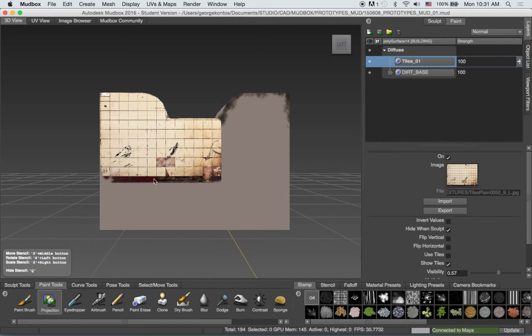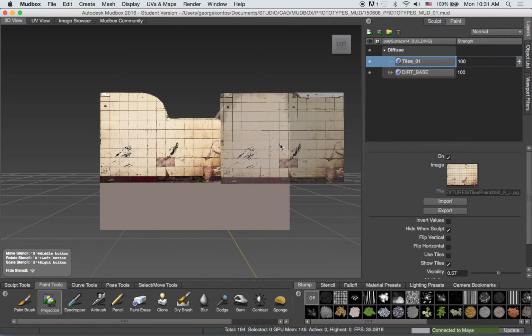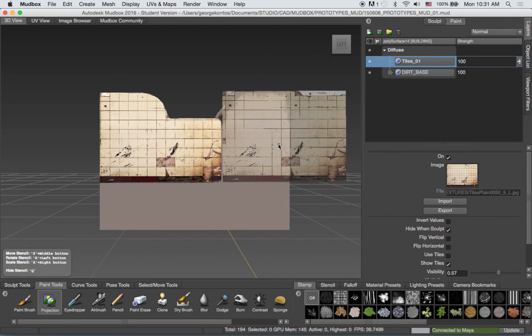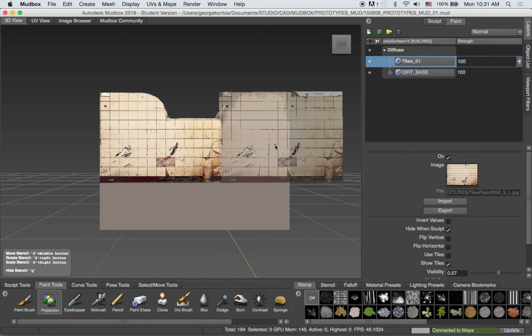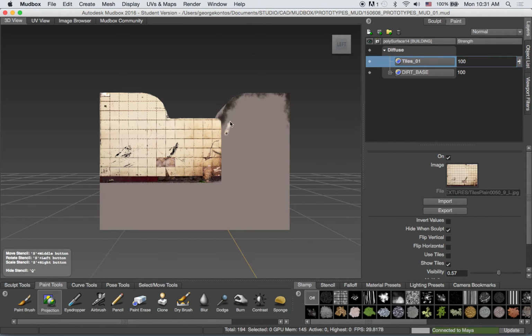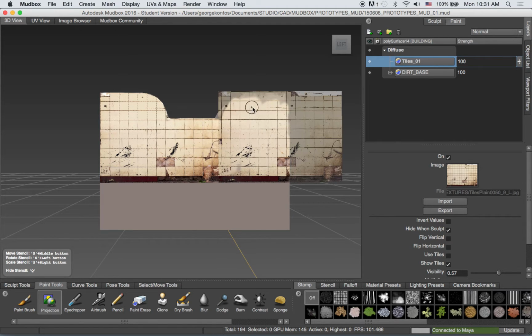So let's say I'm done with adding this piece. I'm going to hold down the S key, middle mouse, move this over to this side, and I can figure out how to tile it. Now if I don't do a very good job here, if it doesn't work very well, I'll go back and use the stamp tool, because there's a stamp tool here. So now this is the second piece being painted.